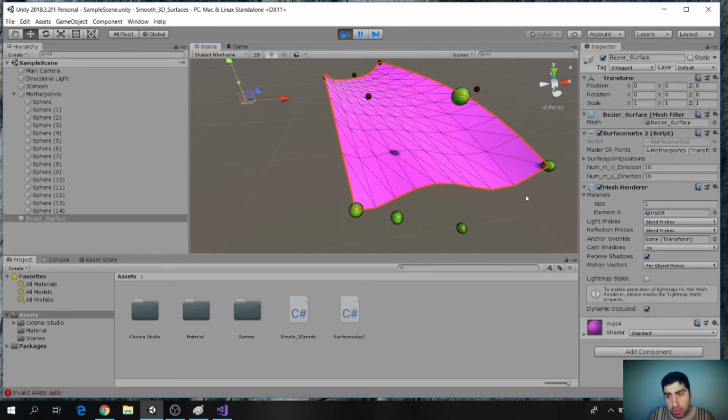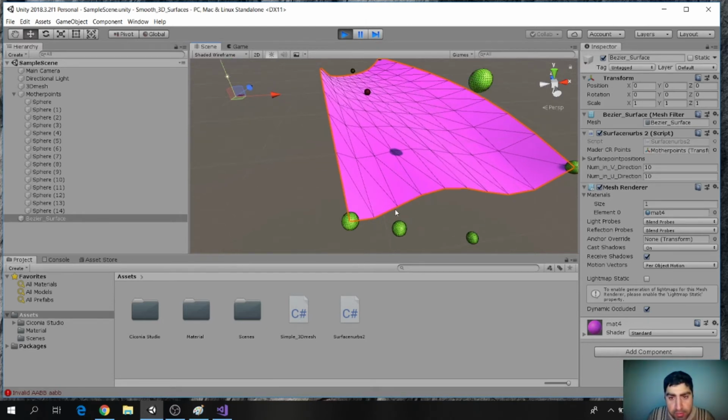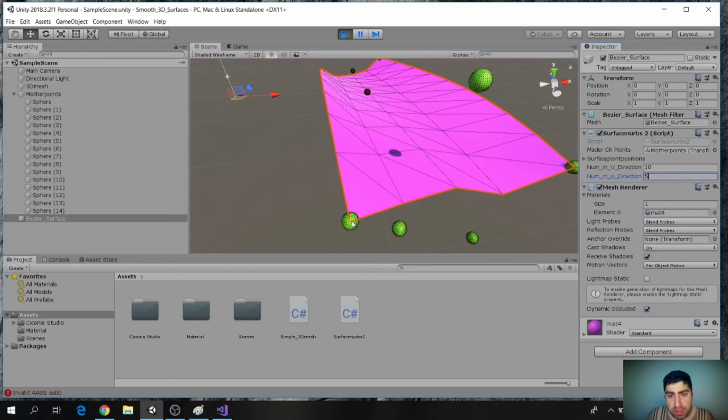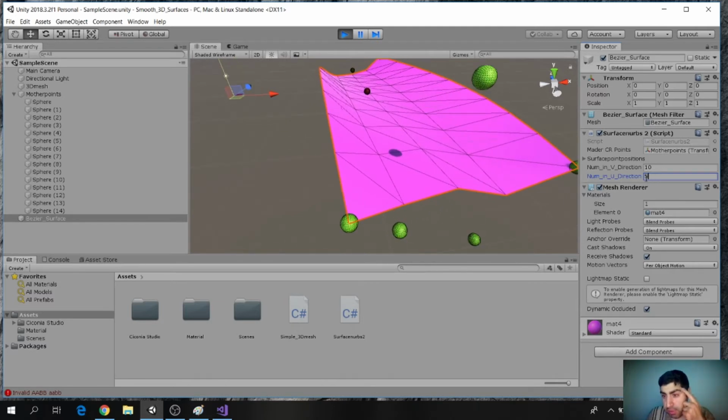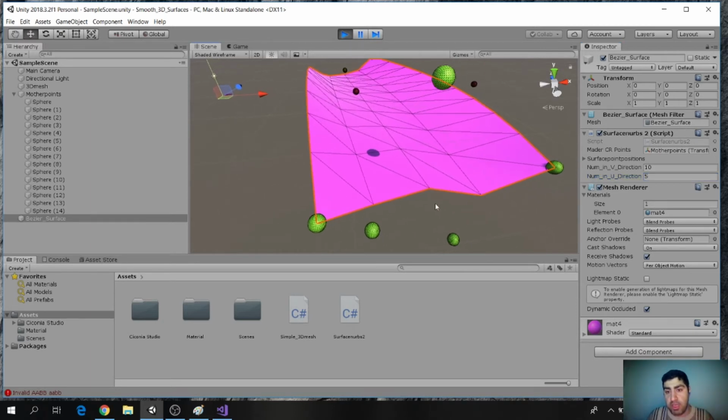It's very important. And in this part, the numbers in the V direction, the numbers in the U direction, in fact, these are the numbers of the points in the U direction. For example, if I want to use 5 points here, number of the points here is now 1, 2, 3, 4, 5 here. So if we use the lowest number of points in the U direction, our model will not be very smooth. But this is just for the tutorial, and I want to show you exactly what the concept is.